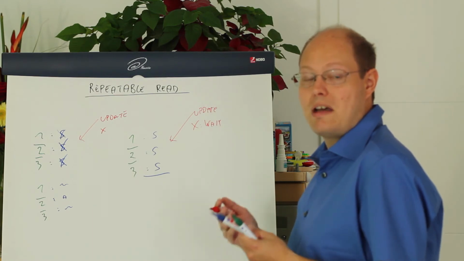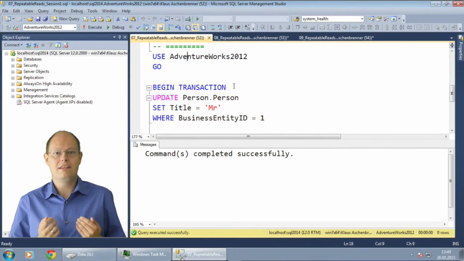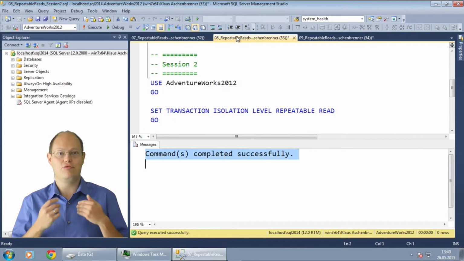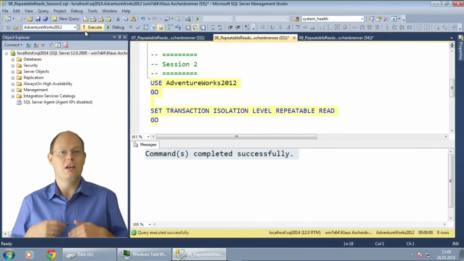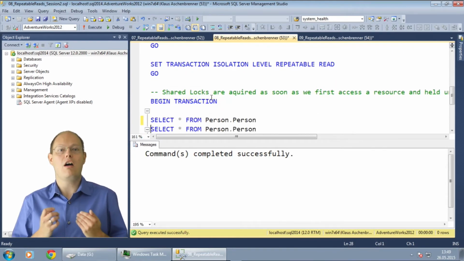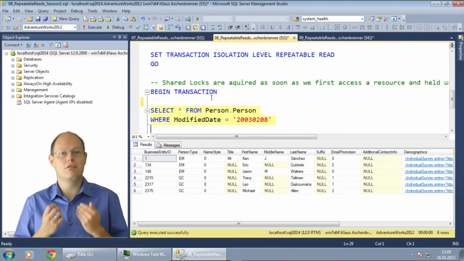Let's switch now over to SQL Server Management Studio, where I want to show you this behavior with a concrete example. In this demonstration, I again use one session for a data modification statement and another session for a simple select statement. The difference in today's quickie is that in our reading session, we set the transaction isolation level to repeatable read. Therefore, SQL Server acquires the necessary shared locks during the select statement, but only releases them at the end of our transaction. Now let's start a new transaction. Now when we read records through the select statement, the acquired shared locks are no longer released. They are just held during our complete transaction.